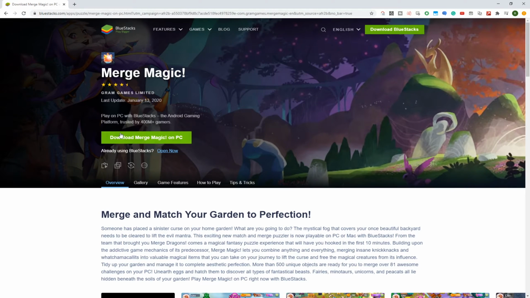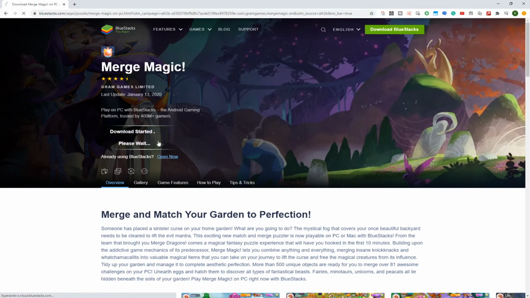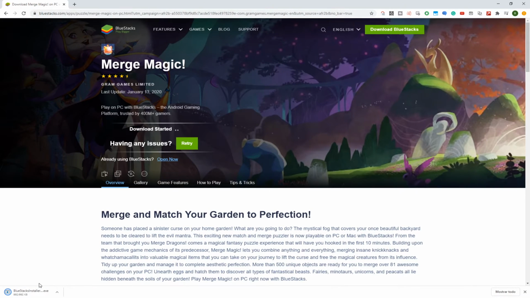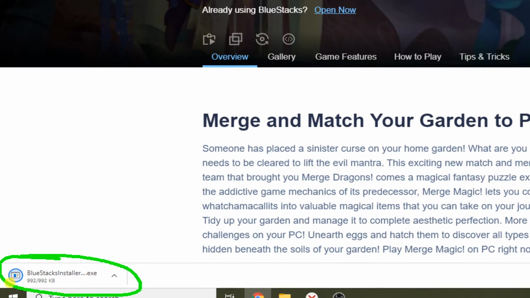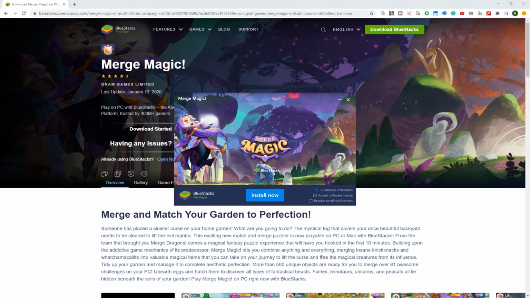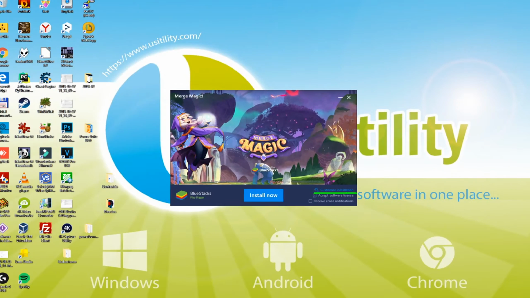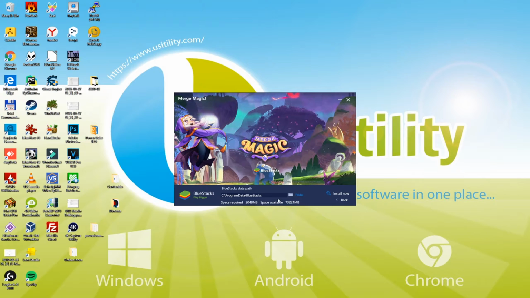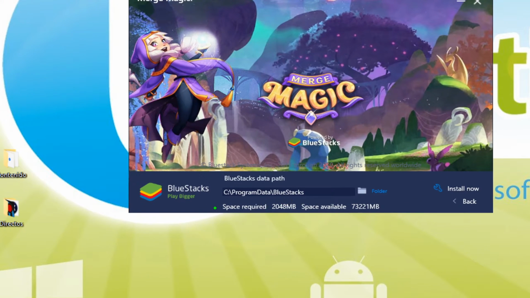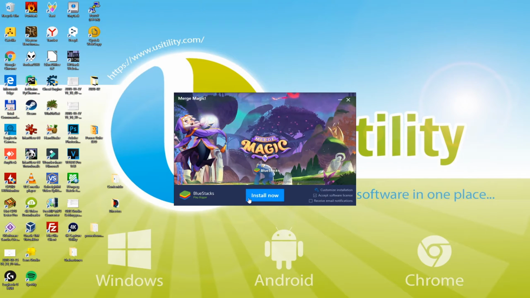This is the button to download Merge Magic for PC. The downloaded file is here now. Open this saved file. In Windows 10, it will have asked us for agreement. We respond with yes and then accept. Reduce the browser tab to go to installation settings. We'll set up the directory where to install this game. The directory could be selected by just pressing customize the installation. Then, just click here on back and press install now.